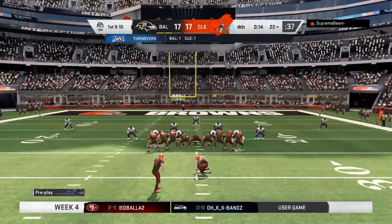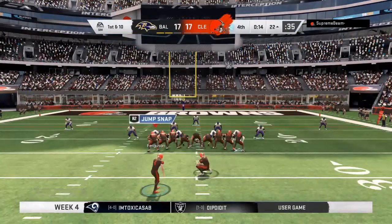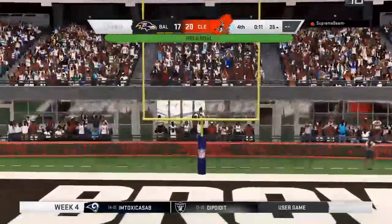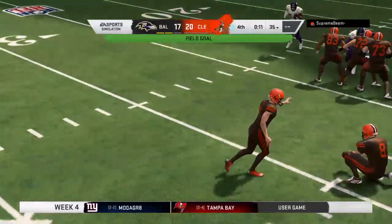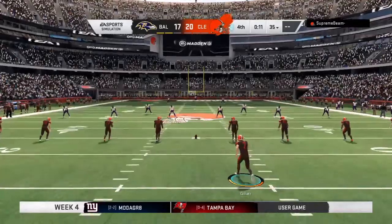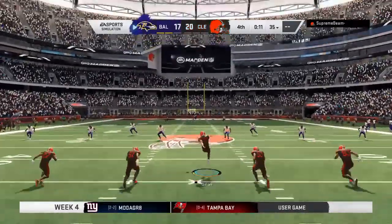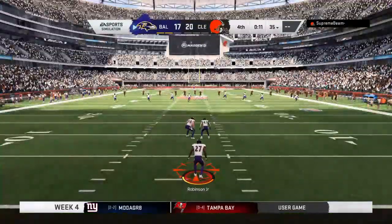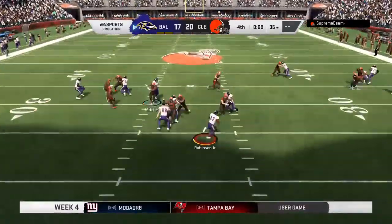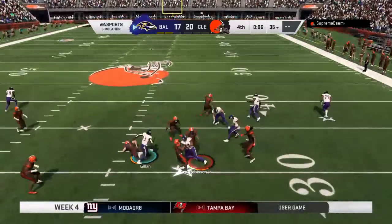So here we go. Maybe the biggest kick of the game forthcoming. This to almost certainly win the football game. Seibert's kick is good. And the sideline celebrates as they have taken the lead in the final minute. The home crowd here absolutely loves it, as they should, getting the field goal in the closing moments and likely going to get out of here with a W. A W, celebrations all around.